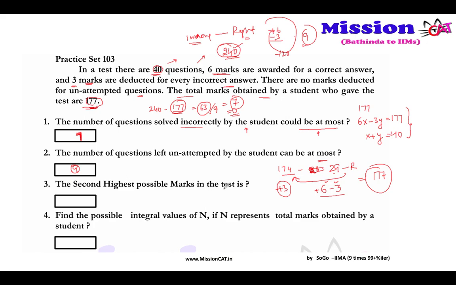Second highest marks possible in the test. This is very interesting question. See, many people write it as 234, yes, this is the answer 234. 237 is not possible. Why is it not possible? Because maximum you can have 40 right 0 wrong, or you can have 39 right or 1 wrong. So in this case your score will be 231, and you have 39 right and 1 unattempted, your score will be 234. So you will not be getting 237 as score. Rest all numbers you will be getting, all multiples of 3 will be your answer. 231 you will get, 228 you will get, 225 you will get. All numbers can be score but 237 cannot be the score because 39 questions, if they are right, the score will be 234. So the second highest score will be 234.